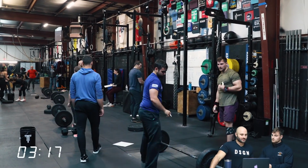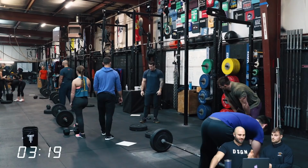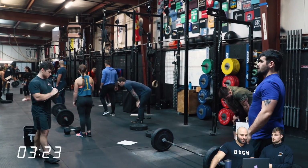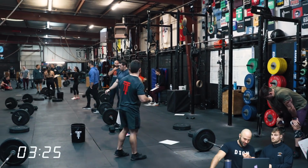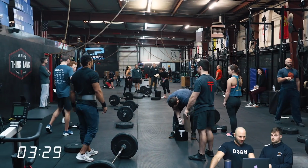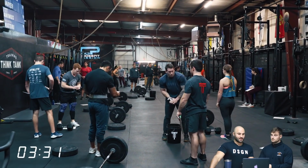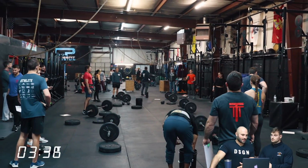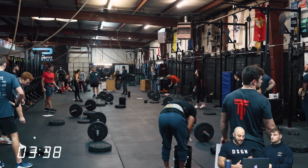In a workout that's like 15, 10, 5 of that and muscle ups, you'd probably have an advantage because your speed per rep is better. But in terms of your posture over there, whereas Jeremiah's kind of standing up tall, I think you just expended so much energy per rep doing that, and I don't think it gives you that much of an advantage over a minute of total work.